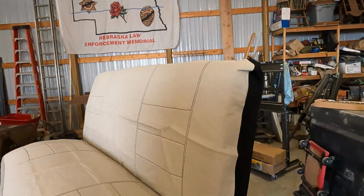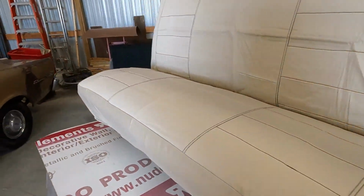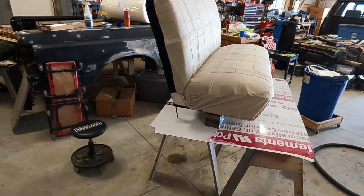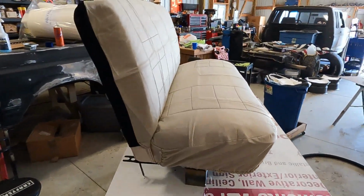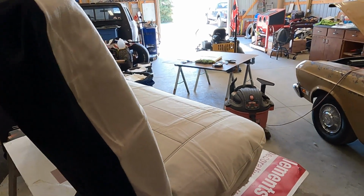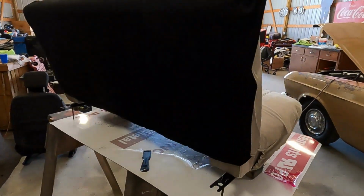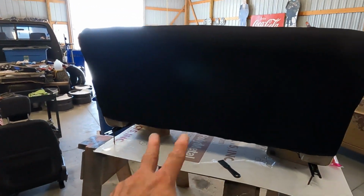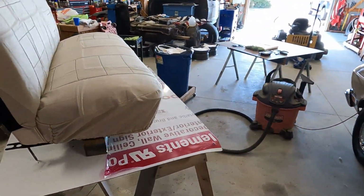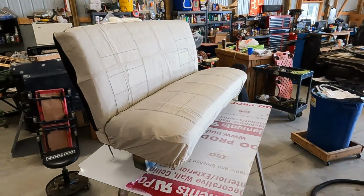these are not $1,000 seat covers. These are semi-custom, and I think, given that they didn't have the actual seats to work off of, they just had my goofy pictures and measurements. Again, we're a little heavy probably on my measurement here, but it's got a full back. It's going to cover nicely. We're going to cut a hole for the ashtray right about there, but I really think this is adequate.